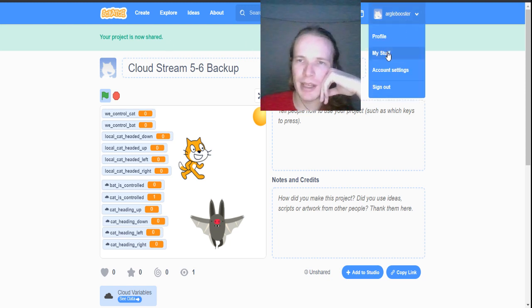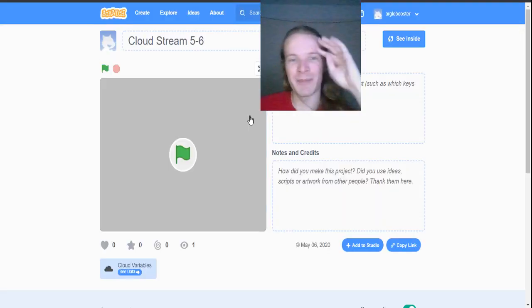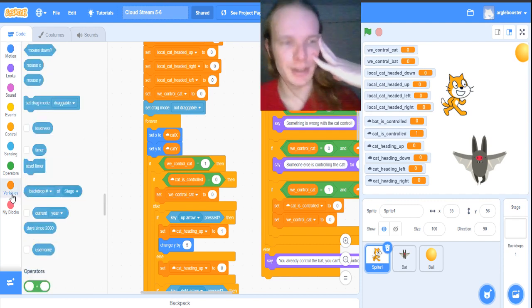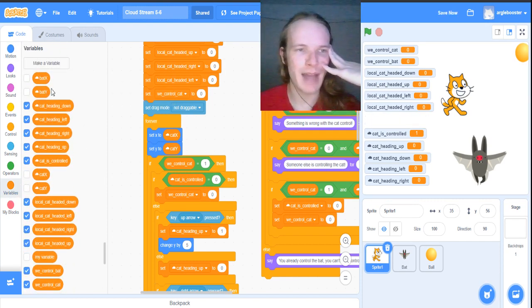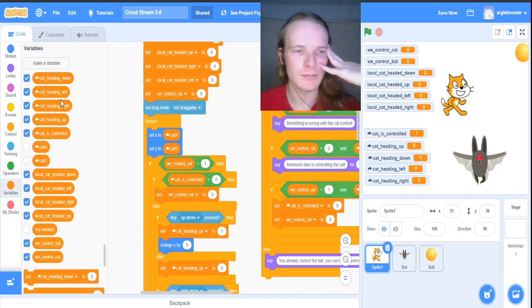And then I'm going to look at my stuff and go back to the not backup version, and then start tearing this one apart. So we're going to go to variables, and we're going to just delete all of the bat cloud variables. We're going to delete the bat sprite.